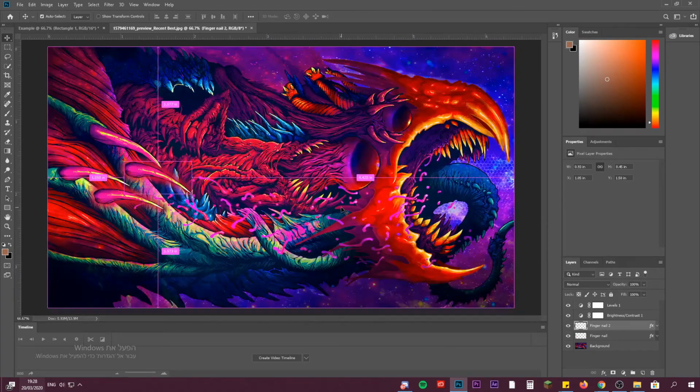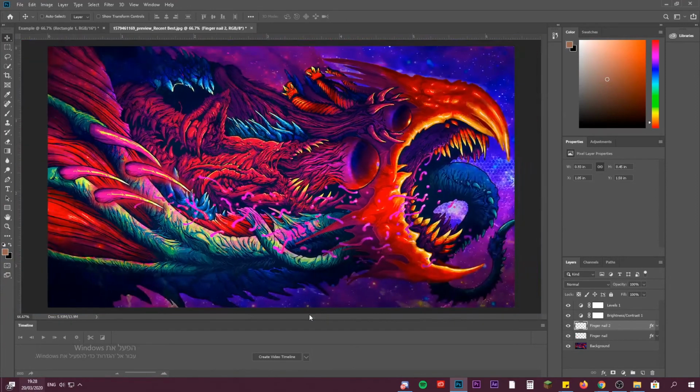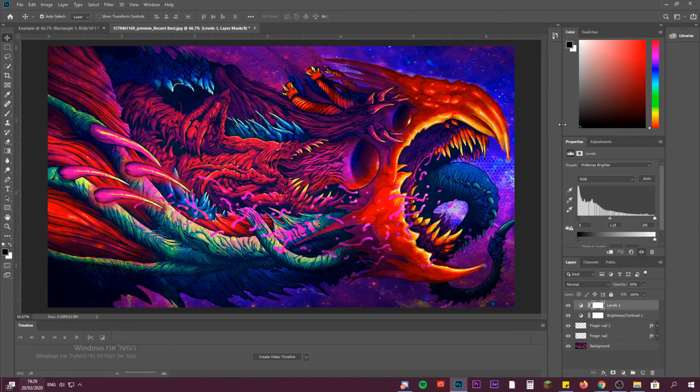But I don't find it necessary because I already taught you guys how to do it, so you can do it by yourself and just try many ways to duplicate whatever you want with the lasso tool. You can just mark it from around and press Control C and then Control V and then just duplicate the layer. And now, since it's a bit dark, we want it to be dark, but we don't want it to be too much dark.